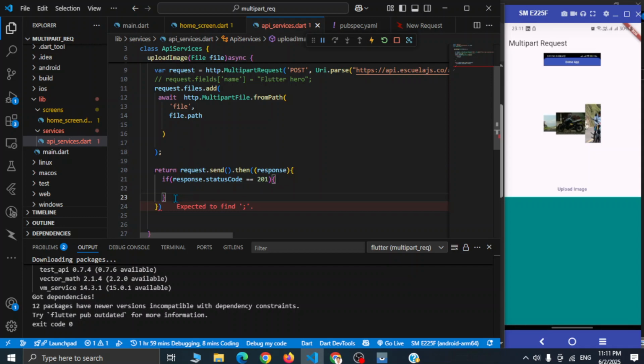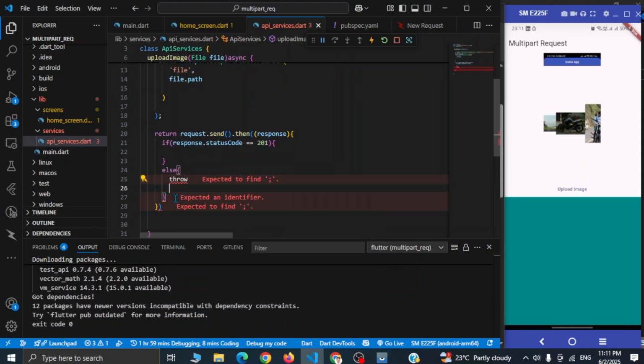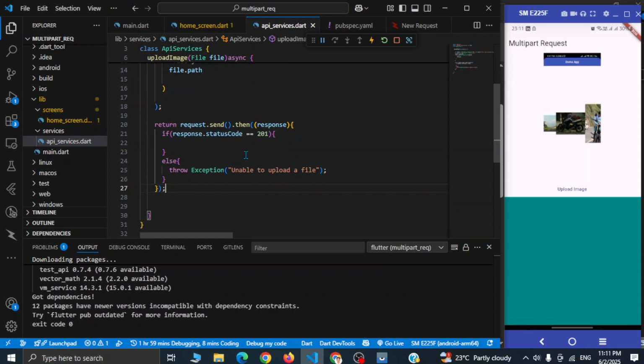Else we'll simply throw an exception: unable to upload a file. Let's close this with a semicolon as well.